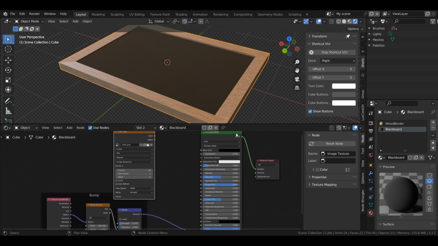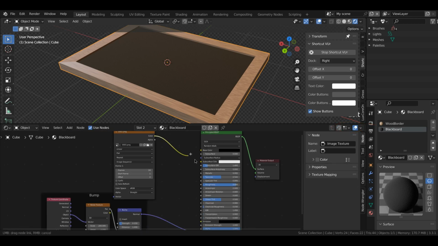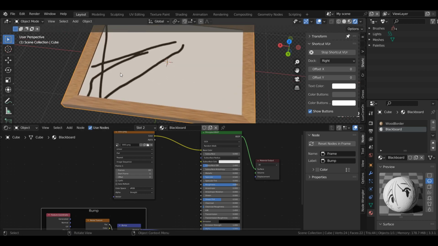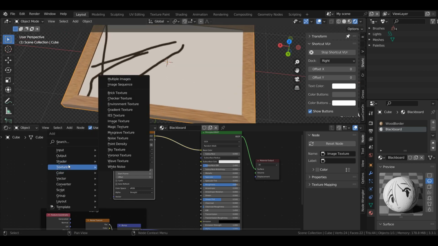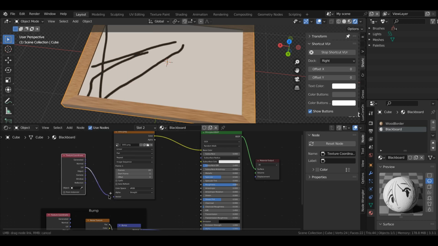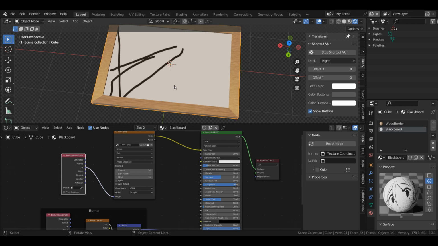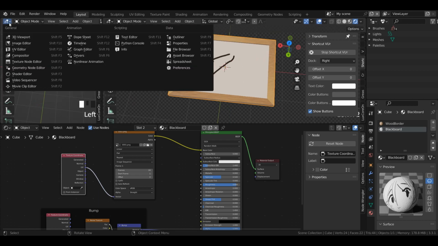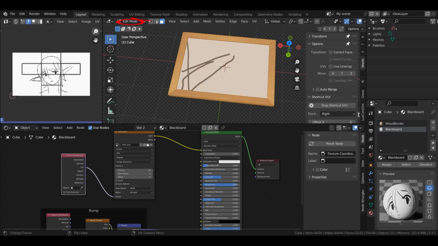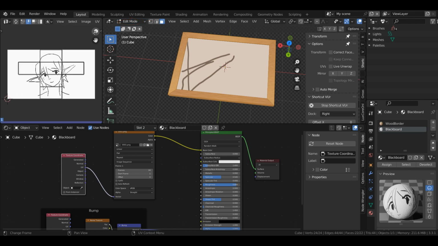Now in order to see our animation, we would have to plug it into the base color. But as you can see, we're having a bit of an issue. We can only see Akira's ear. So I'm going to press Shift A, then under Input, I'll left click Texture Coordinate and plug the UV into the vector. But the issue is, we haven't actually edited this UV yet. So I'm going to left click and drag out another panel, and I'm going to change it to UV Editor.